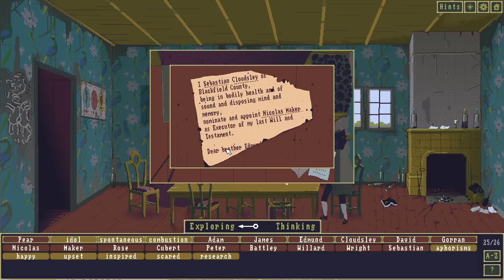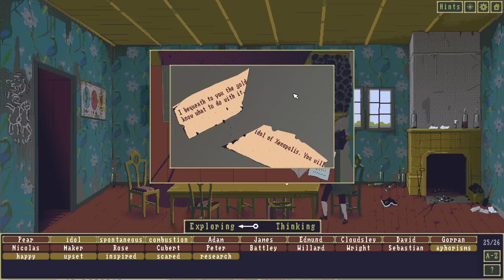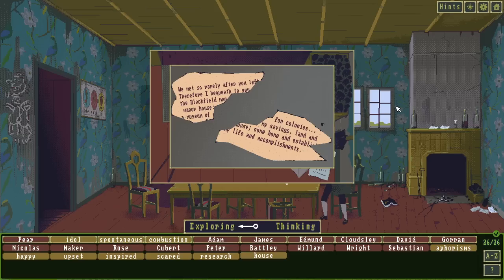My dear brother Edmund, I bequeath to you the gold idol of Xenopolis. You will know what to do with it. So I might have been right about that part. We met so rarely after you left for the colonies. Therefore, I bequeath to you my savings, land, and the Blackfield Manor House. Come and establish a museum to my life and accomplishments.